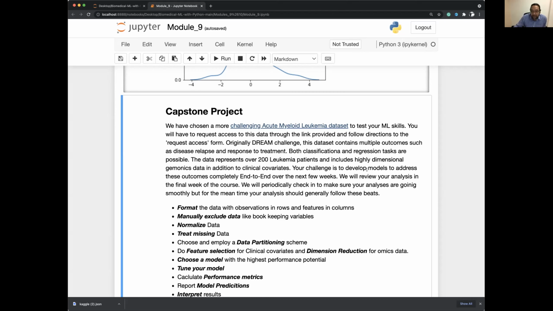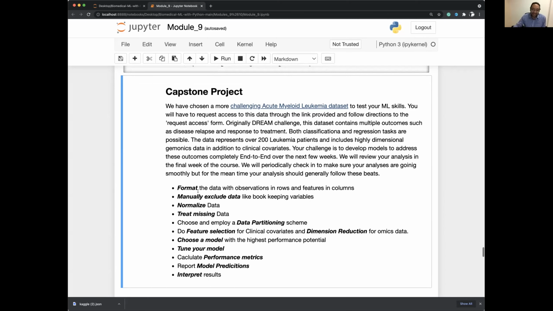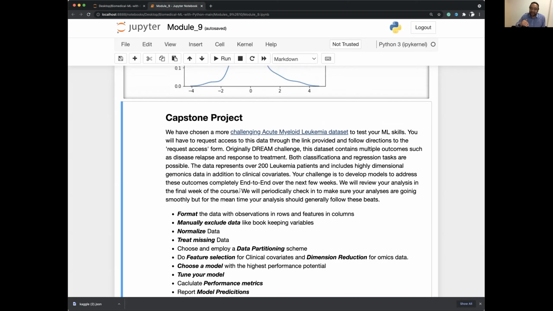So our challenge here is to develop a model that addresses these outcomes, right? And we're going to do this all end to end. And we have these 2 weeks. I mean, we have 4 weeks. You have 4 weeks to do it. And at the beginning of every next time we meet, I'll open the floor and see how you guys are doing. We have to touch base because I can't have you guys just go off on the deep end. And let's see if we can get this done in about 4 weeks. Okay, so yeah, we're going to review, and then at the end of the 4 weeks, we'll review the analysis you guys come up with.